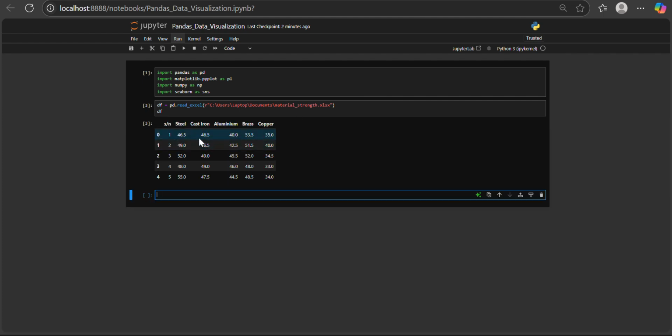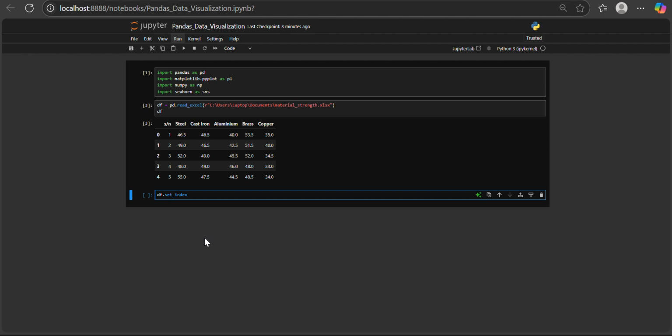Our data frame consists of these columns: steel, cast iron, aluminium, brass. This is a data frame that consists of material strength. So first thing first, before we go on, we have to set our index. We set our index as the serial number. So you see df.set_index, so that we can visualize well.